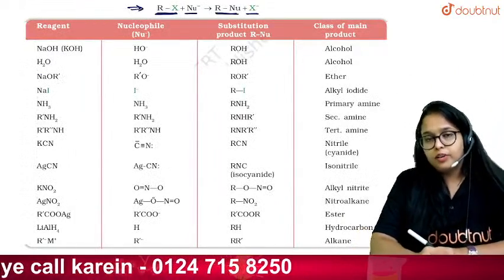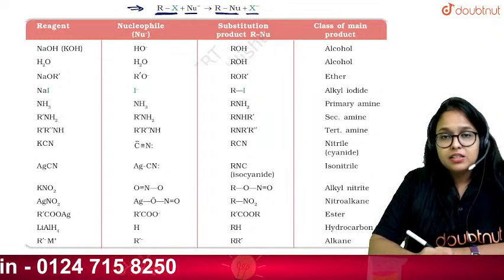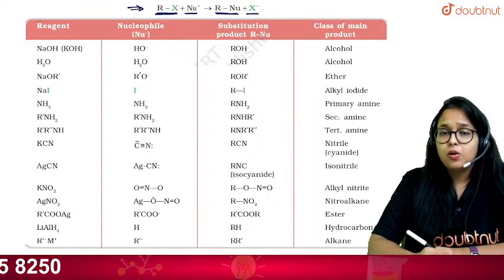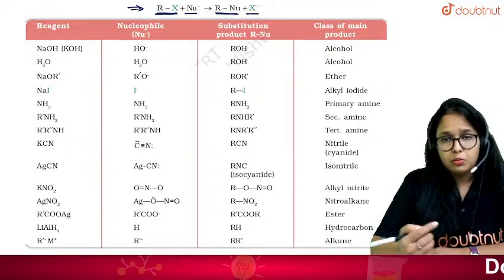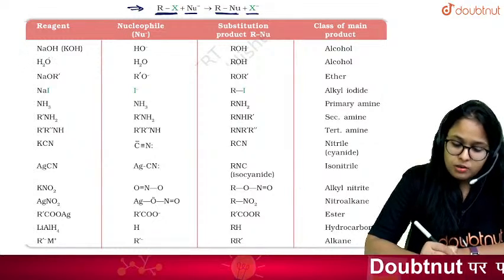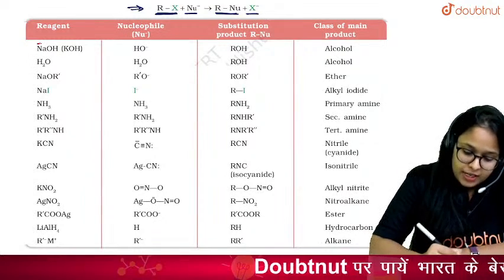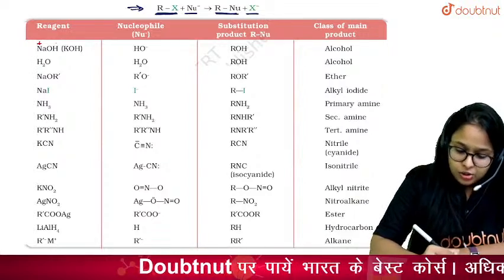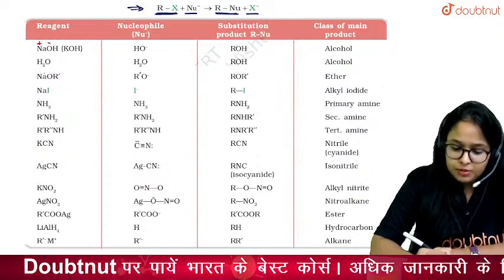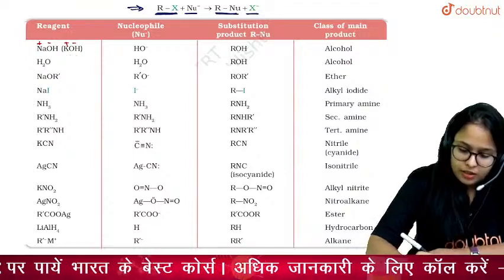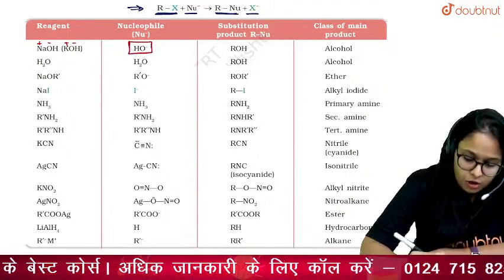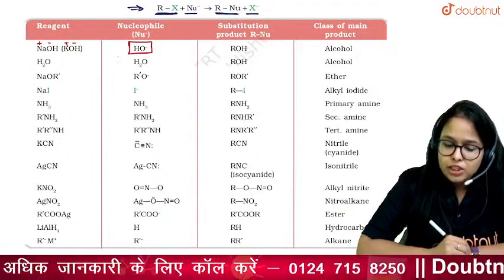So here are some of the nucleophiles. Remember what nucleophiles are? Nucleophiles are electron-rich species. They are either negatively charged or neutral with lone pairs on one of the atoms, right? If I talk about NaOH or KOH, Na always has a positive charge, OH exists as OH minus. Similarly, K positive, OH minus. The nucleophilic part of NaOH and KOH is OH minus.